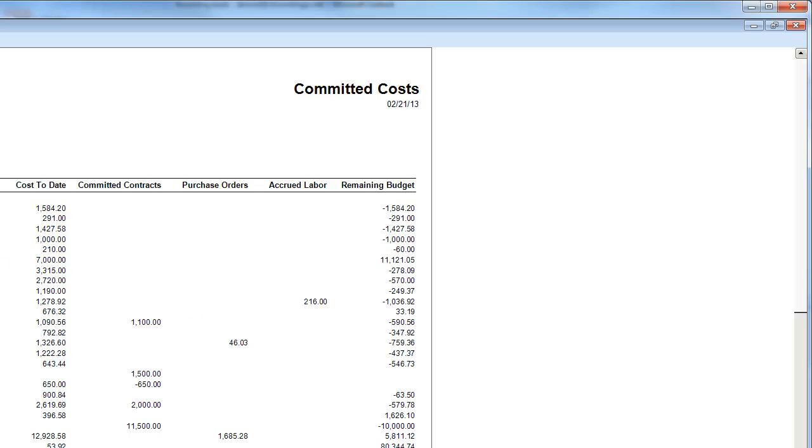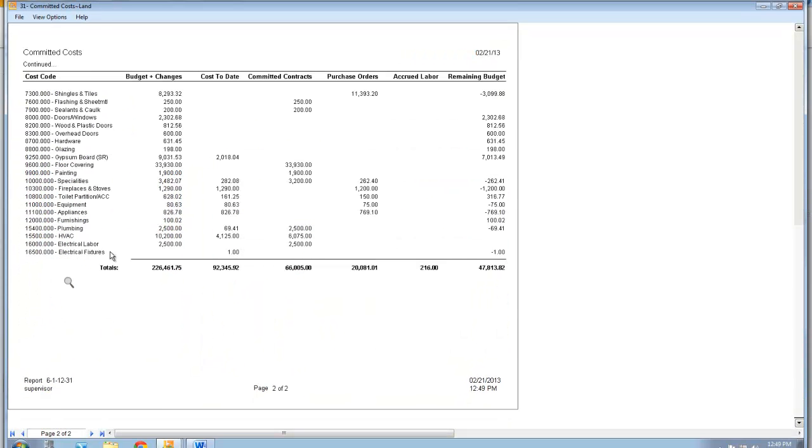So in your QuickBooks, if you had items, you'd see these line items, and I know you don't have this many, but if you did, then this is the budget plus approved change orders. If you have change orders, this is the budget that you had. This is what I spent to date. And then this column, these are subcontracts that I've written to a subcontractor, but I have not been invoiced for yet. And these are purchase orders that I've written to buy materials, but have not been invoiced for yet.